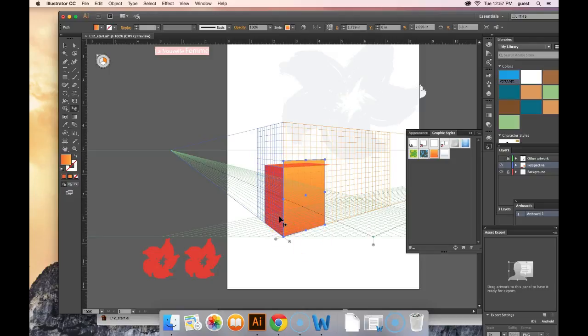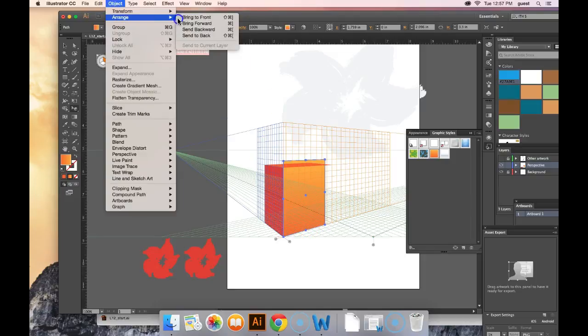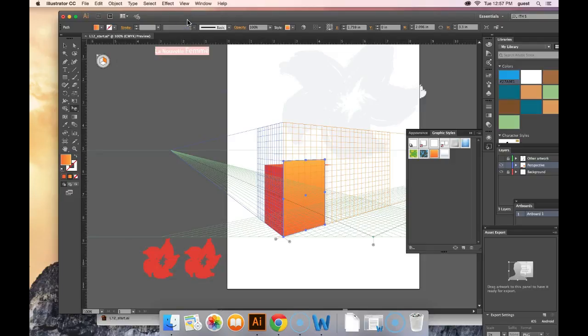Now you notice that this, of course, is not in the same relationship to the back. That's okay, because we've resized it and it's on top of the box. With this still selected, I'm going to go to Object, Arrange, Bring to Front. So now that side of the box is in the front. With the perspective selection tool, I'm going to select the first rectangle that I created, which is on the left plane.